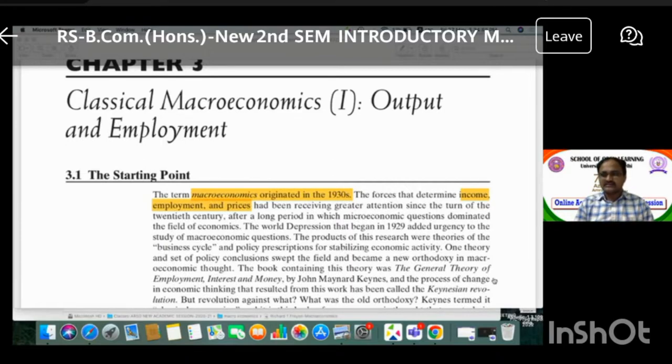Who is the classical economist? The classical economists are J.B. Say, Adam Smith, the father of economics, you know very well, right? Adam Smith, J.B. Say, J.S. Mill, and other classical economists. And what is the theory? The classical economists stressed the free market mechanism, right? How it works in the market to change the level of total output and employment, with a change in any factors. So that is what the classical theory is, right?